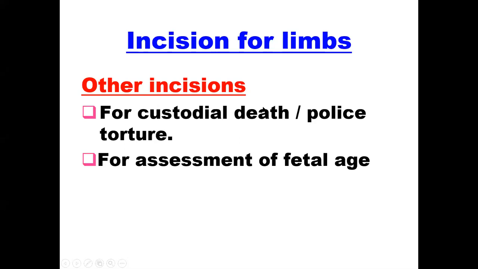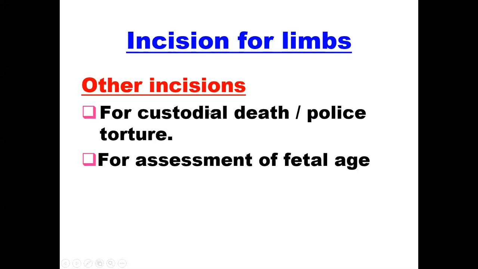Number one, you can give an X type of incision. You take a scalpel and give an X type, or cross type, of incision over the palms, because the victims are usually beaten in police torture over the palm area, over the thigh area, over the calf area, and over the palms and soles of the foot. These are certain areas where you can give a cross type of incision. If there is beating by police and a localized collection of blood is present, it will easily show on your cutting.